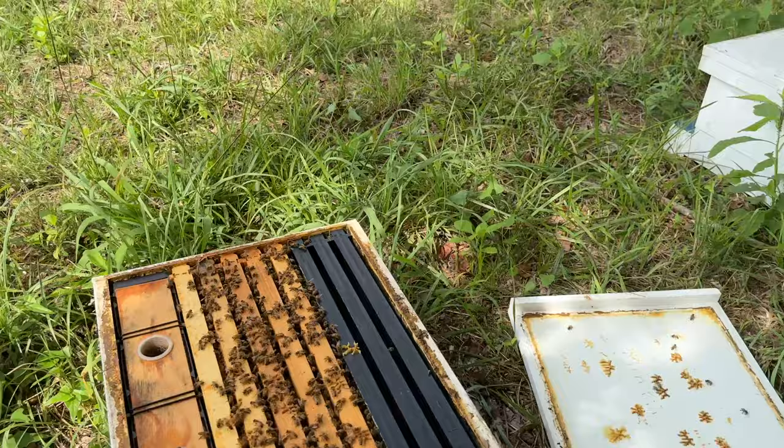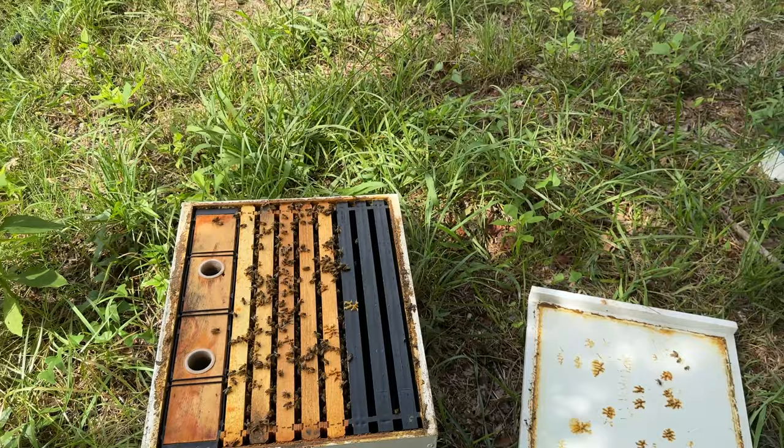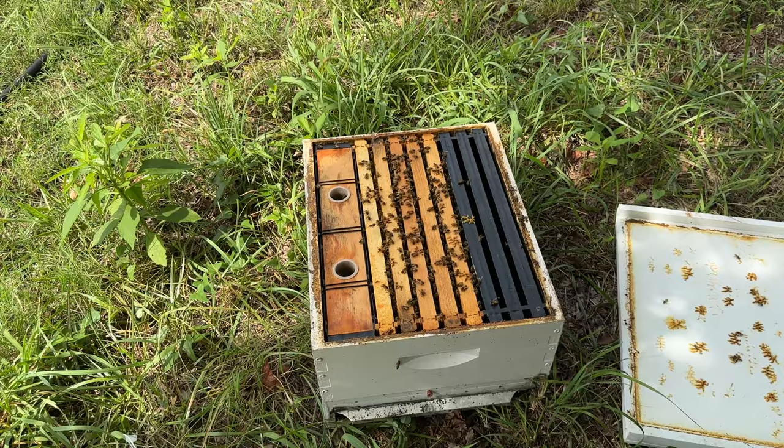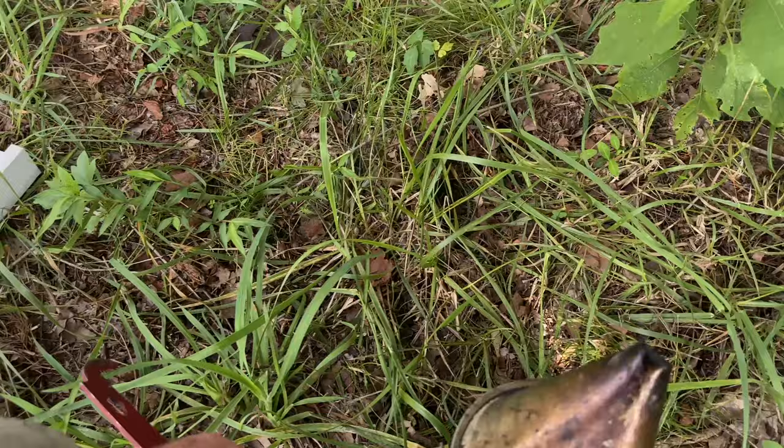We'll see. I'm gonna go through and grade them. And only the vulnerable ones will get oil trays. I really hate doing this. That is $9.50. I got three oil trays out of it. So it's expensive. It's a lot of hassle. It's messy. I don't like doing it. But some of these I'm just gonna lose. They're just too small.